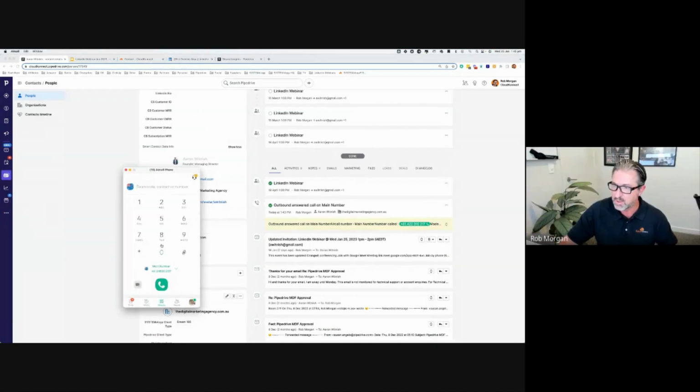Yep. So you can see here inside AirCall, as part of the installation of AirCall, you get a number. I chose Sydney as the 02. So you can see here, the display number is 0285202157. Even if you're on your mobile phone, if you open up AirCall and call from AirCall, it's coming from your office number. So when people call you back, they're actually calling the office. They're calling AirCall, your virtual office.